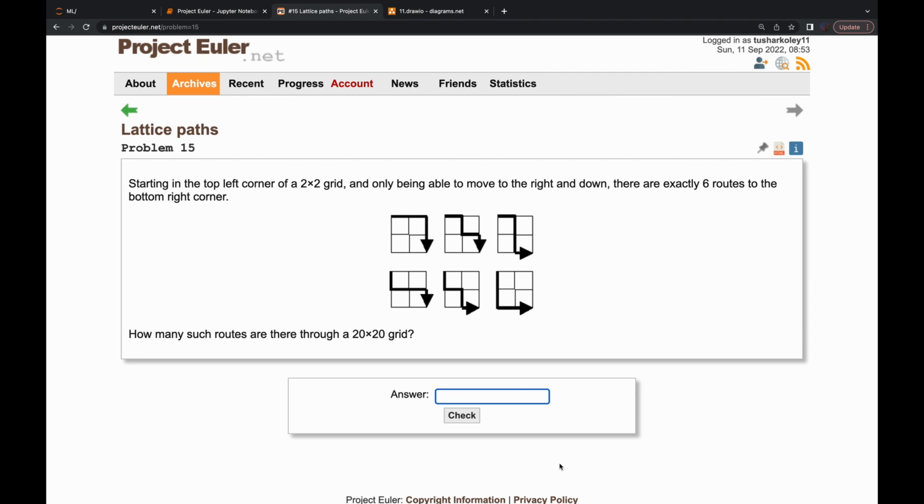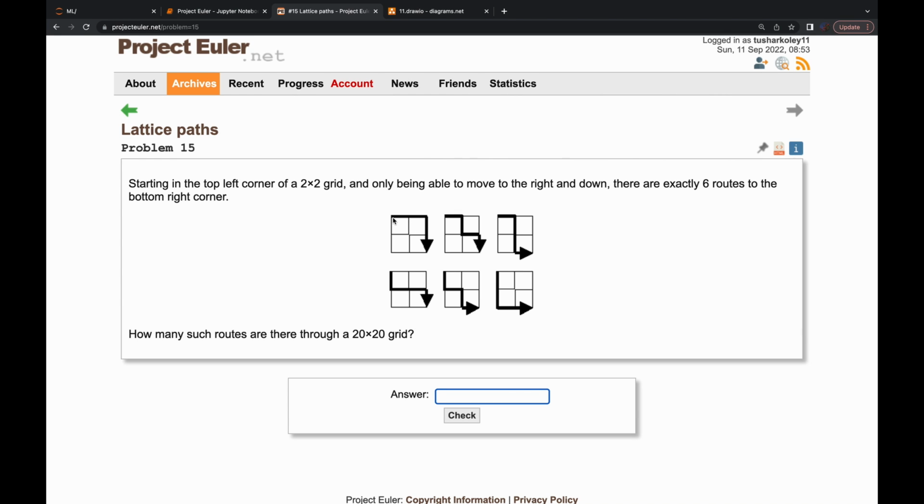Alright, let's move into problem number 15 now. So let's read out the problem. The problem of lattice path, it says there is a grid. Let's assume that there's a 2 by 2 grid, and you're starting from this position, which I could say in coordinates as 0, 0, starting from the top left and ending at the bottom right. And we have to figure out how many different ways we can reach this.